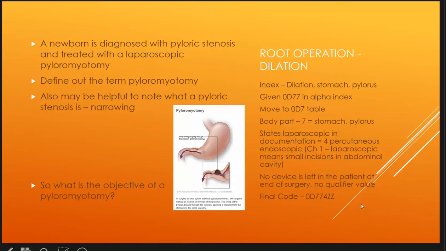So the device character value is reflective of 0, which in ICD-10-PCS, nothing is reflected by the character of Z. So our final code for this procedure on this newborn, this laparoscopic pyloromyotomy, is 0D774ZZ.